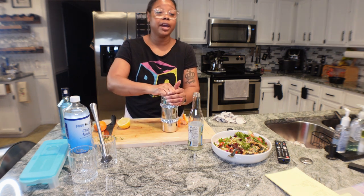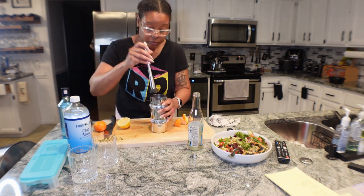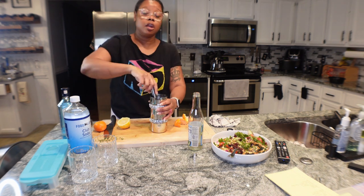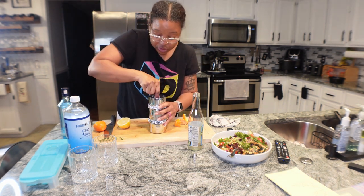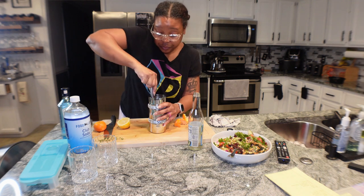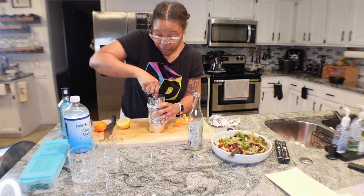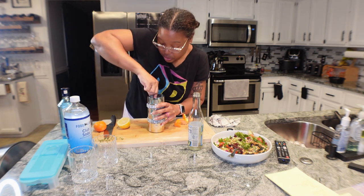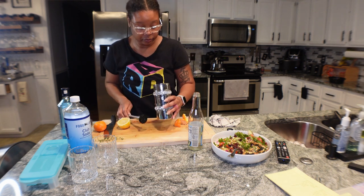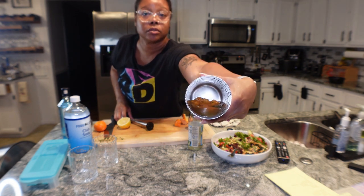We're going with juice from 1/2 of lemon. Then we're gonna muddle. This is why I really need to get my setup together so I can have an overhead camera that will see down inside of my shaker of what I'm doing. But I'm just muddling, and that's gonna open up the flavors of the orange, the thyme, the lemon juice, and the simple syrup. You wanna muddle it until you don't see the shape of the oranges. Like, you don't want them to still be whole. I don't know if y'all can see that. Can you see that without me making a mess? I hope so.